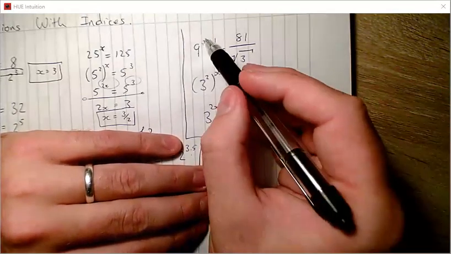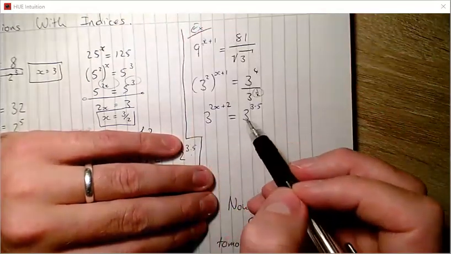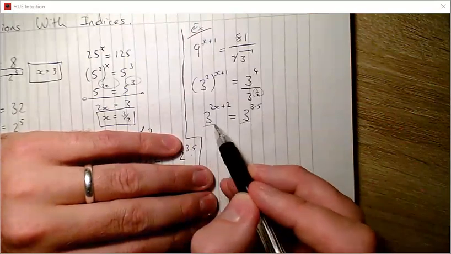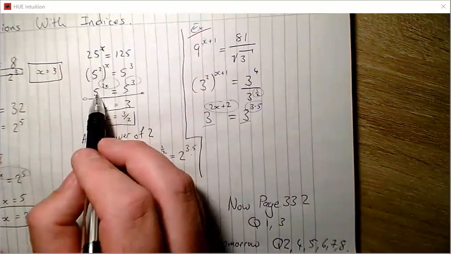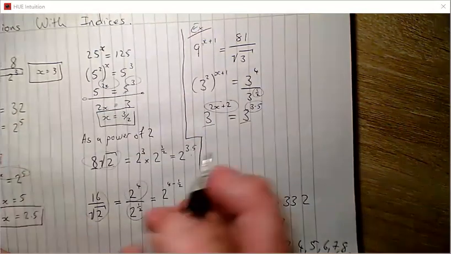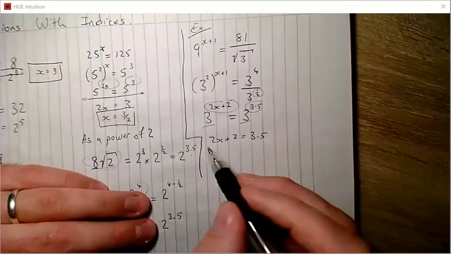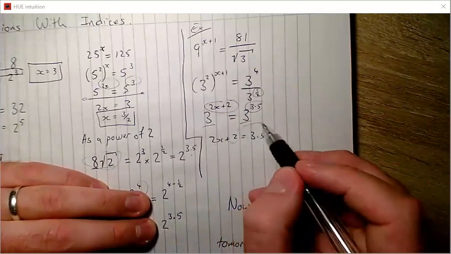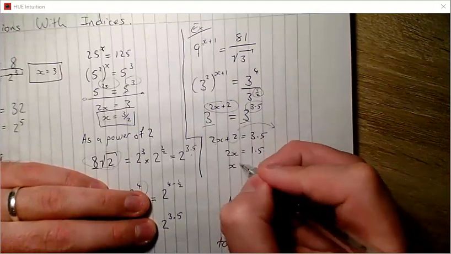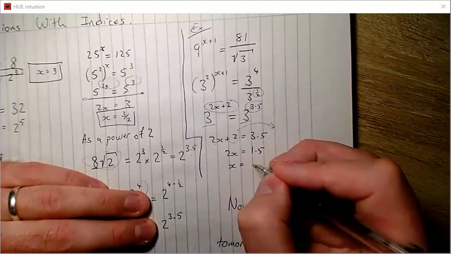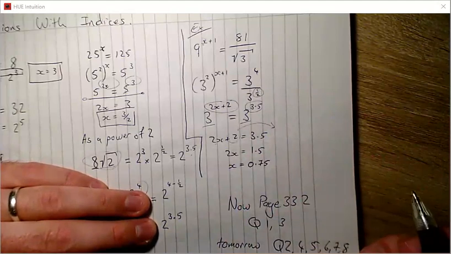So we're trying to work out what value x has. We put the two expressions with the same base, which means the indices now, just like over here, if you've got the same base, the indices have to be the same. So you say 2x plus 2 equals 3.5. Then you need to solve this equation. So plus 2 on the left becomes minus 2 on the right. That's 1.5. And then divide through. x is 1.5 divided by 2 is 0.75, or 3 over 4, if you wanted to work in fractions.